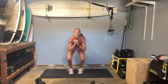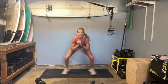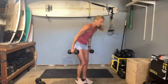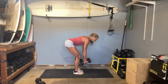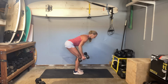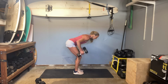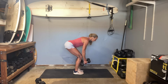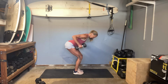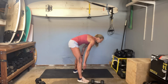3, 4. Back flies. Solid core. Feel those shoulder blades squeeze together. 15, find that belly lock. Keep that flexion both ways. Here's 20 squat thrusts. Burpee, no push.